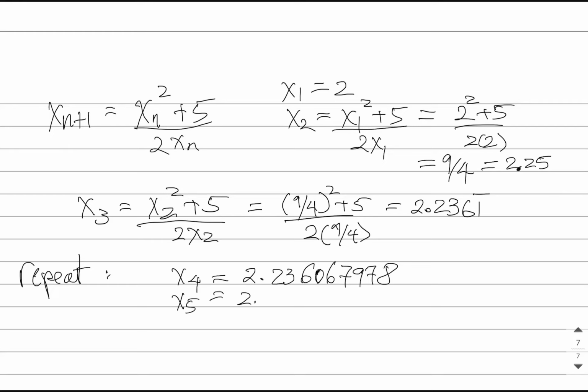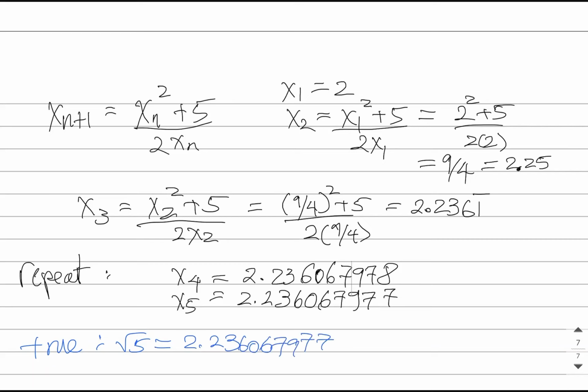Now, I said at the beginning that Newton's method will converge. That's a fancy word that says it will kind of get closer and closer to the real answer the more you do it. I picked this example because we can compare to the true value. Now, in real life, when you're solving problems, you can't compare to the true value.